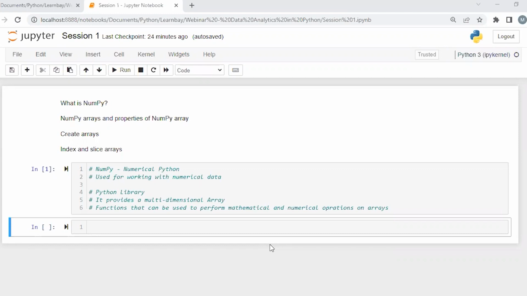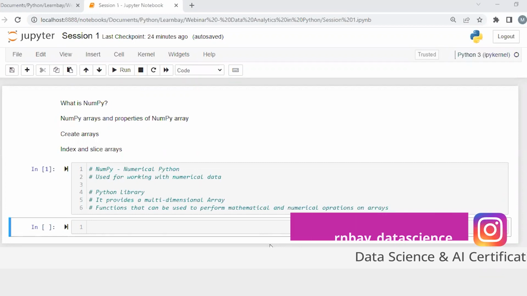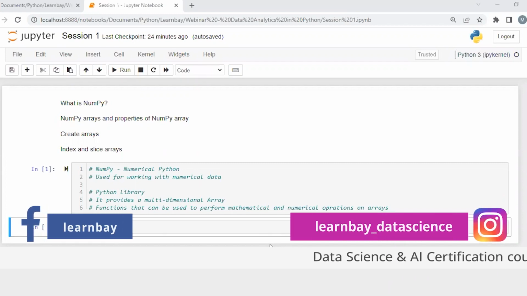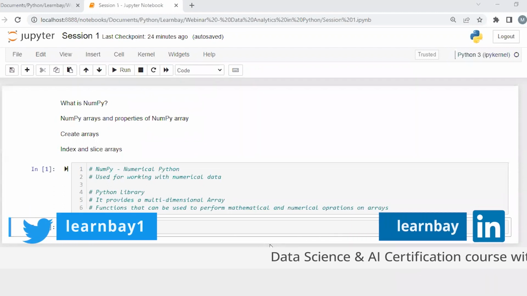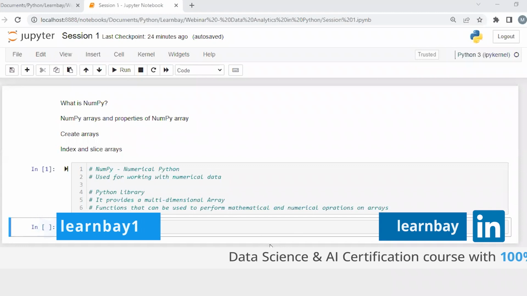And to start with, we'll begin with one of the basic things that I've already spoken about, the multi-dimensional array in NumPy. It's the core thing that NumPy provides. It provides an n-dimensional array which contains homogeneous data types, mostly numerical data types, so that we can perform numerical operations on that array.